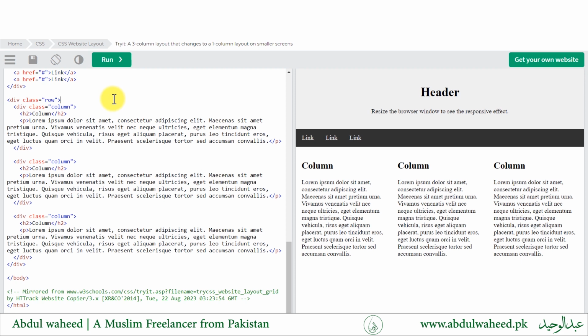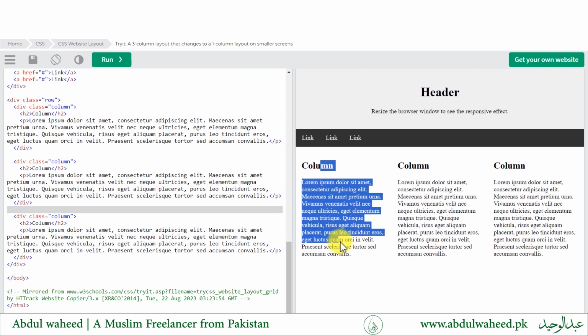So after the navigation bar, we now have a div with the class row, and inside this row class we have 3 divs with the class column. This will divide a div into 3 columns, something like this.